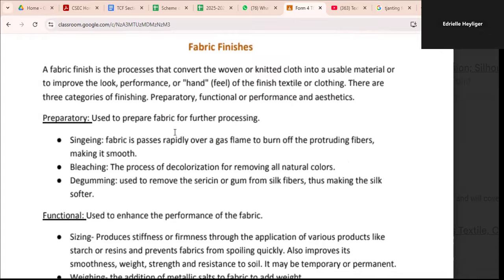Now, apart from designing your fabric with colors, you also have fabric finishes, which are substances that you use to add to or enhance your fabric. So you can have basic fabric or you can have super fabric.